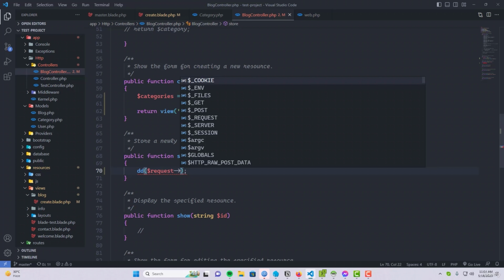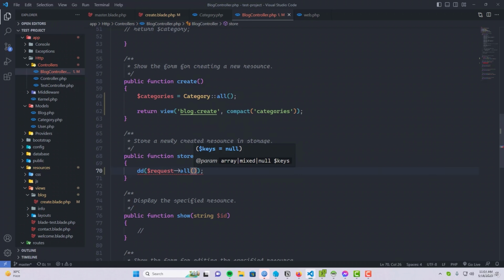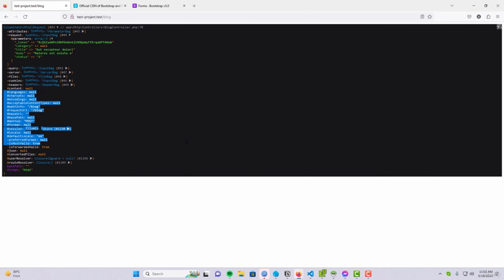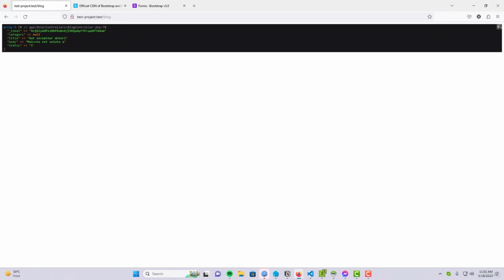So here is the all method, which will get only the input fields data, not the object data. Let's refresh this page and click on send. Look at here, now we are getting only the array filled with the data that we submitted from the front end. Got it? So we are successfully getting all of our data on the controller side.